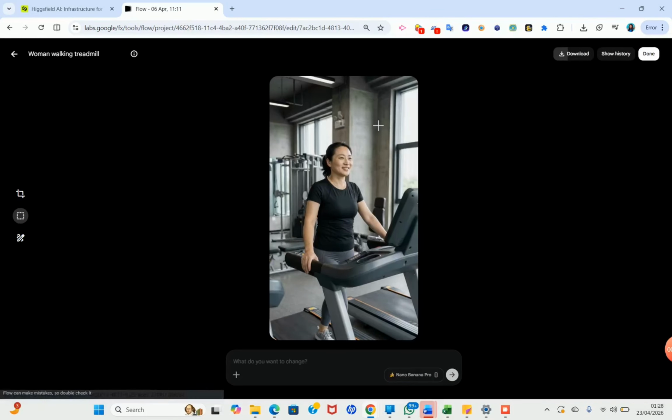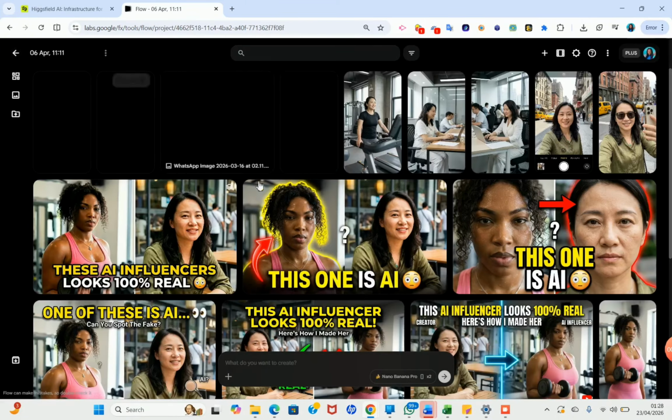While that is generating, let's look at our woman in the gym. Can you see the woman in the gym here? Again, we have retained her facial consistency. The hair is packed because this is the ideal thing to do when you're in a gym, right? You don't want to leave your hair flying all around. And then she's wearing gym wear here, even though we have not prompted it for her to wear gym wear, but the model is smart enough that she couldn't wear the clothes she was wearing, that green satin top, to a gym. So it changed her outfit for us here.